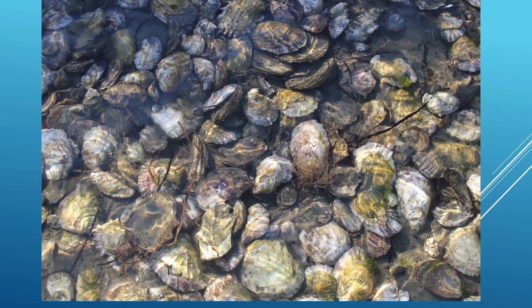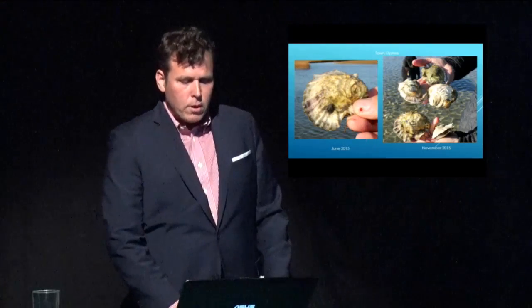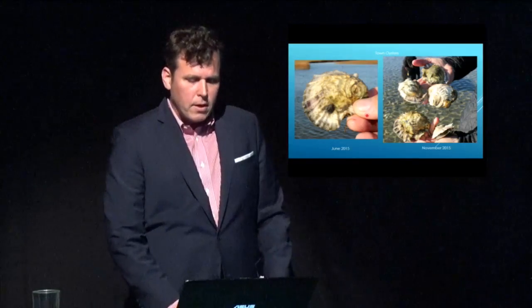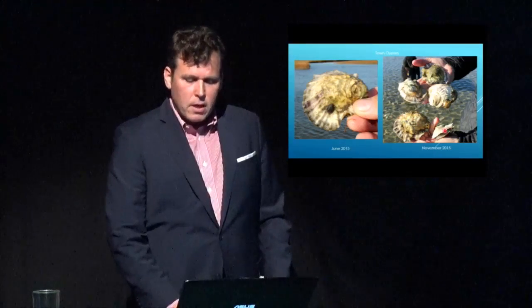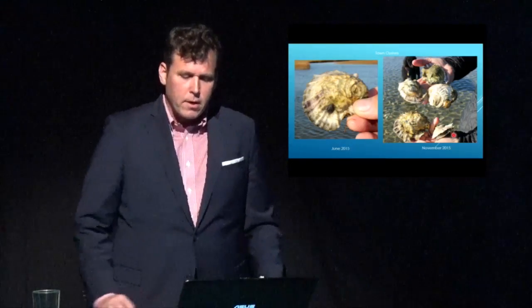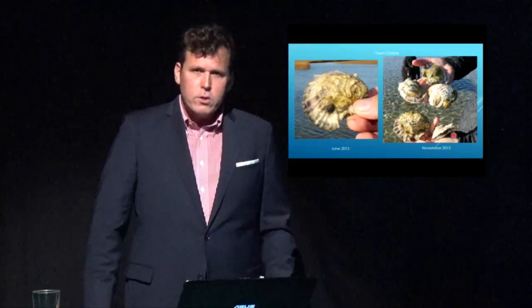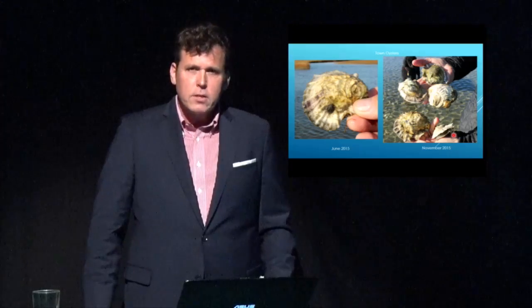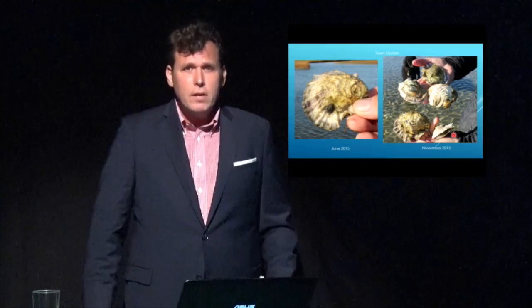Here's an example of what the reef looks like today. This next slide shows you what the size of the oyster that we got from Brookhaven Town looked like in June of 2015. A little bigger than a couple of fingers. And this next slide was 5 or 6 months later. An oyster can take up one's palm right now. According to Cornell Cooperative, Greg Rivara, the oyster growth in this area is unprecedented. That's because the bay is full of nitrates.